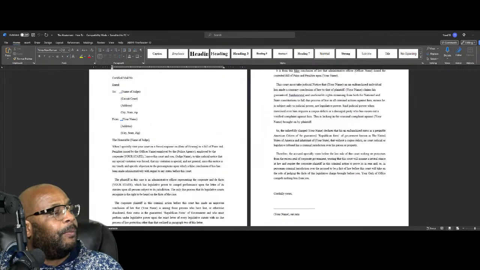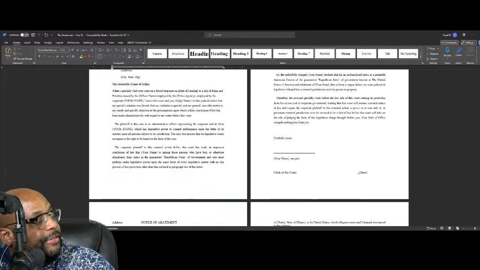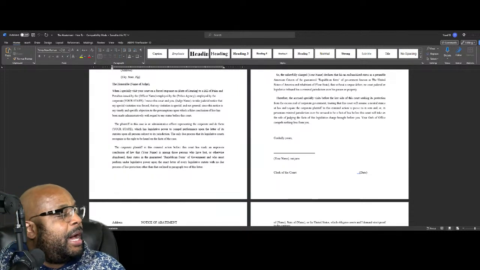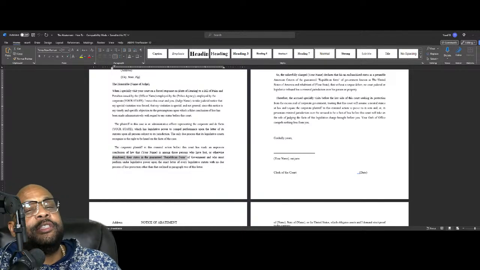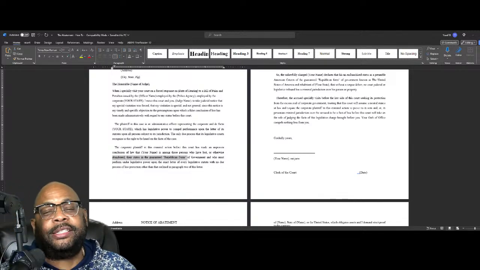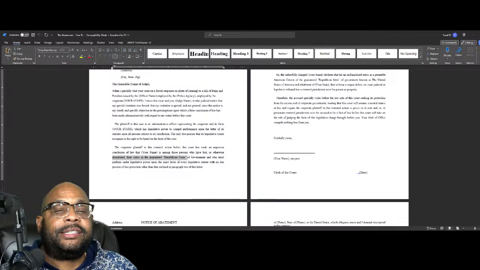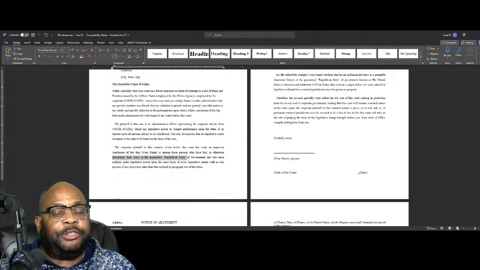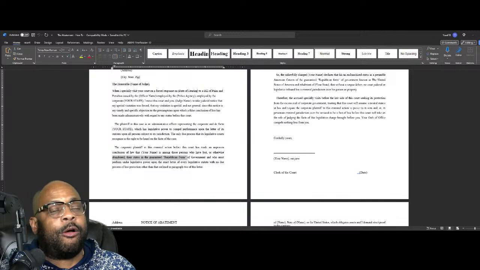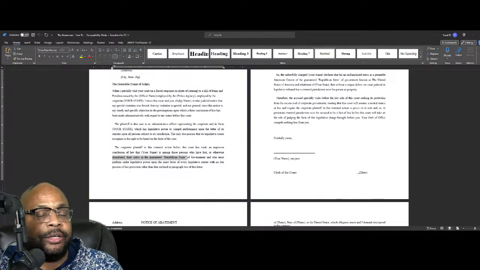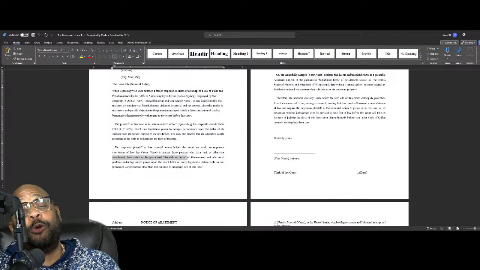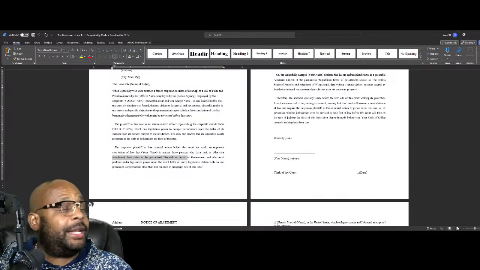All right, and it talks also about legislative statute once again, saying that you've otherwise abandoned your status in the guaranteed Republican form of government. That's the republic, that's the real United States of America. The United States is this democracy that you hear them keep talking about. They're not making an error when they say United States. You hardly ever hear them say United States of America. You hardly ever hear them use the word America. They always use United States.